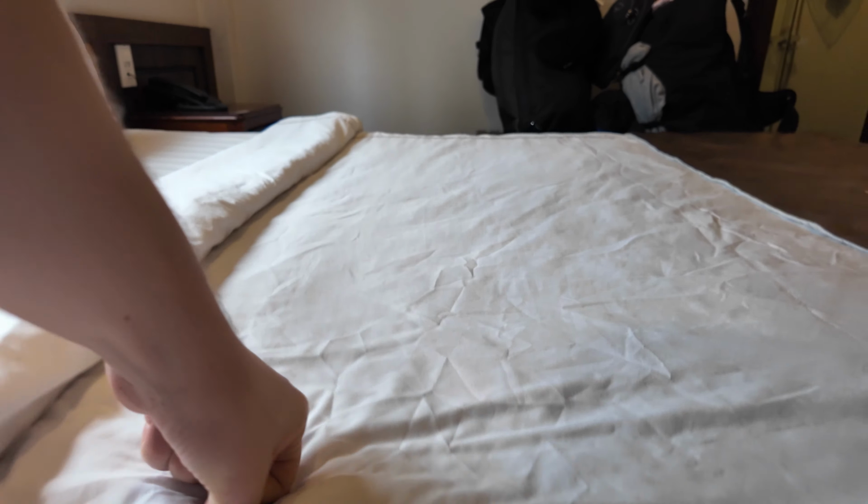Now I feel 20 times better. I'm all showered and cleaned. New outfit on too, which is really nice. Every time we get a sleeper bus, you have to wear it for the day before, the actual sleep, and then the day after, and it just gets horrible. Hot, sweaty, and I also had eggy socks on for nearly 24 hours, so I'm quite happy to be getting those eggy socks off. If you don't know what I'm talking about, go and check out yesterday's vlog as to why I have got eggs on my socks.